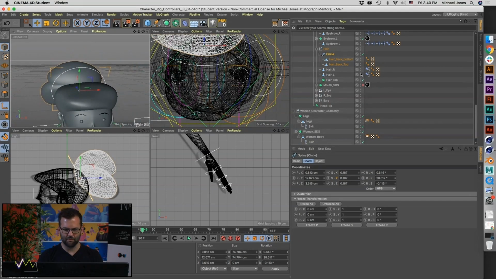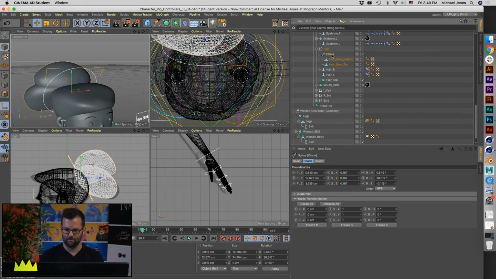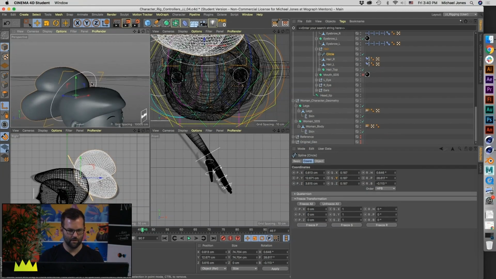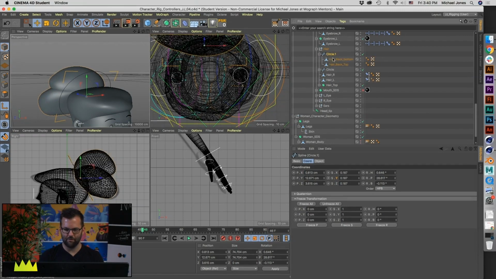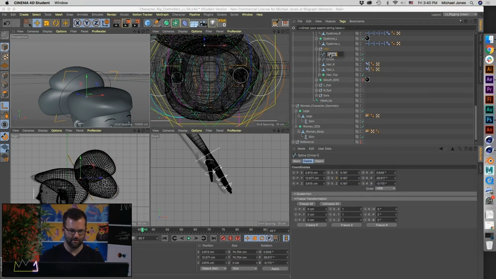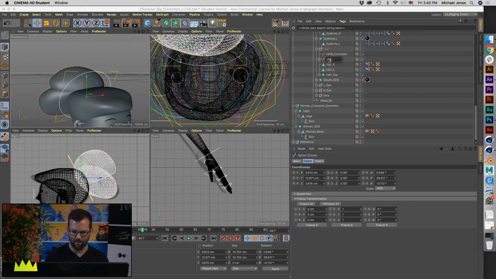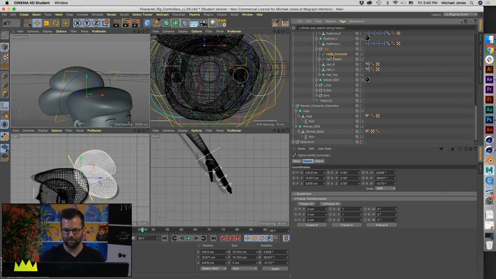And what we need to do is actually make a new version of this. We're going to duplicate this circle. We'll keep it inside of this so that there is something that it's looking at, but we're going to duplicate it without the hair. So this is the actual controller. So this will just be the hair parent. This will be the hair controller.